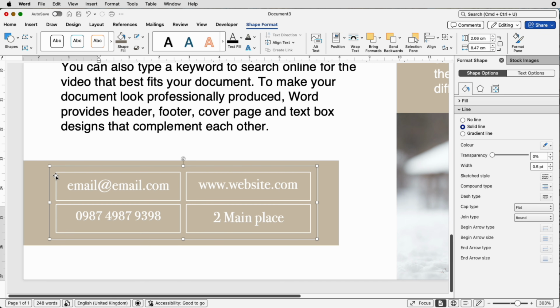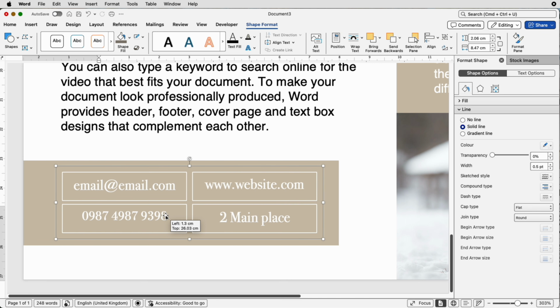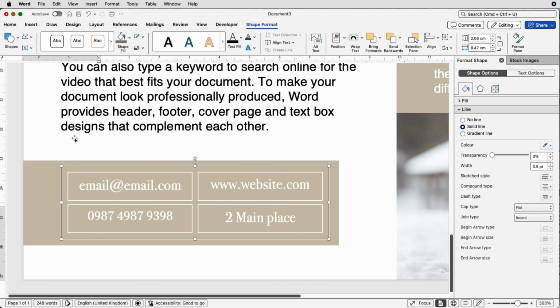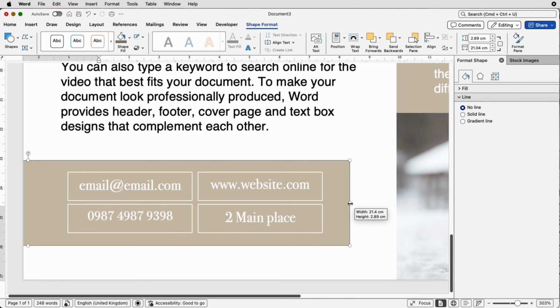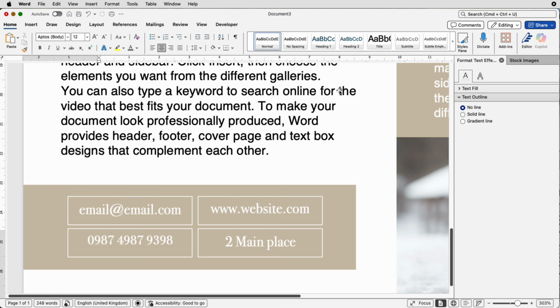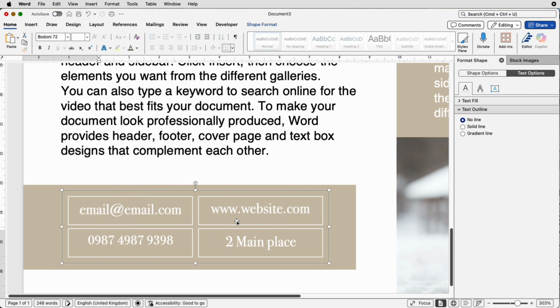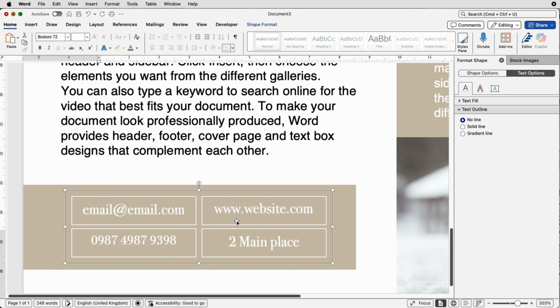You can either line up this edge here with your margin, or you can just try to put it in the middle of the text itself. So from this point here to this point here, you can sort of line that up. What we can do is move that box so that it's lined up with the E here, the furthest word here, or the furthest character. Then we can just use our arrow keys to roughly put that in the middle of that text. You can line it up with whatever you like, it's completely your choice.